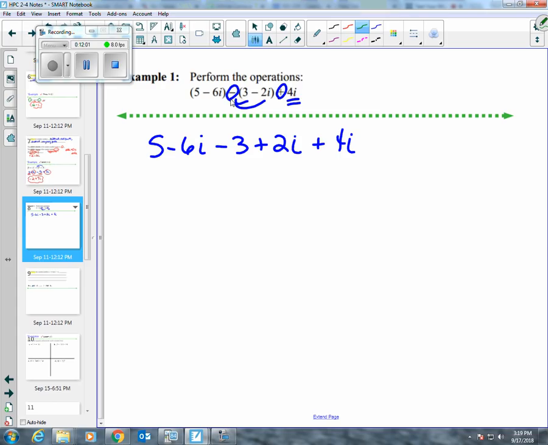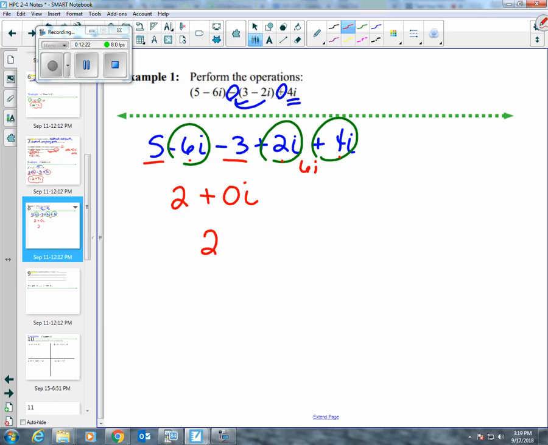Now we're going to sort and organize here. I have my imaginary parts, and then I have my real parts, and I'm going to put everything together. So my real parts, that would be 2, and then for my imaginary, it looks like I have 6i together over here, but then I'm subtracting 6i. That means I have 0i left, or just actually the number 2. It just ends up to be a real number. Totally fine. Doing operations with complex numbers, you can end up with either just a real or one of those pure imaginaries. Totally fine. So we can perform multiple operations.